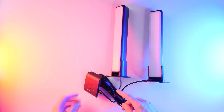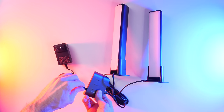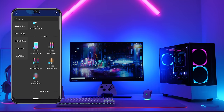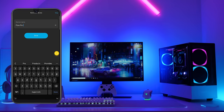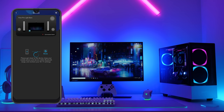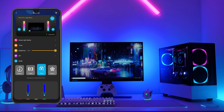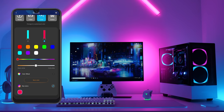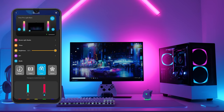As regards setup, you plug the bars into the microcontroller, then connect the power adapter and hook it up to power. If all you're looking to do is have LED bars that you can change the color of, that's all you need — you don't even need to bother with the camera. They do have app control, so once you've downloaded the Govee app you go through the setup, add them to the app, and from there you can change the color, adjust brightness, set timers, try out scenes — it really is a capable app.